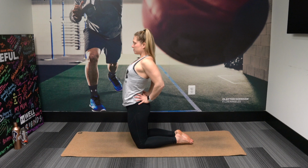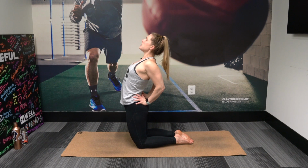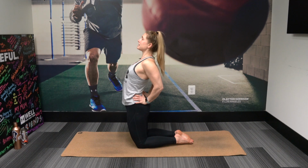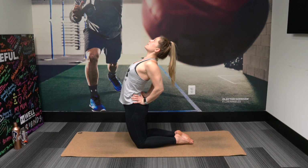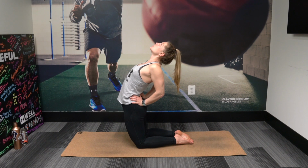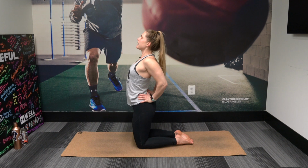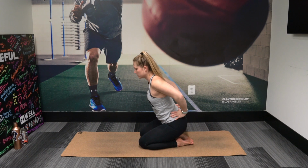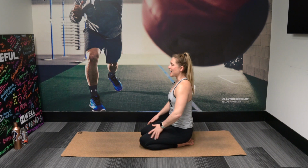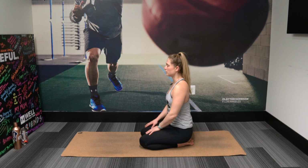Put your hands on your hips, raise your heart, squeeze your glutes, and I'm using my hands and I'm pushing down on my tailbone, finding that muscle to harden, lift, and open. 3, squeeze your glutes, open your heart. 2, exhale, soften down. Good, breathe in and breathe out.